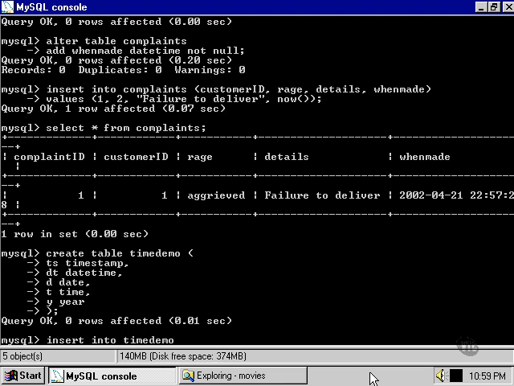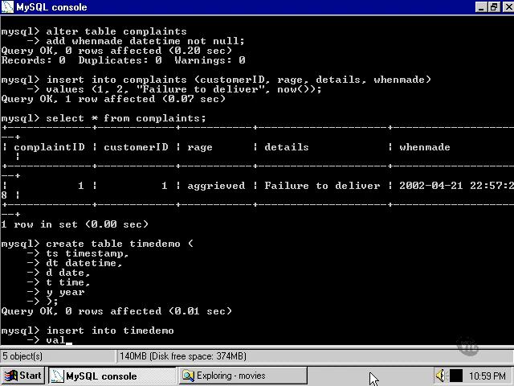Let's insert some data into our time demo table. We're going to put these values in. Now for the timestamp. Now for the datetime. Now for the date. Now for the time. And now for the year.